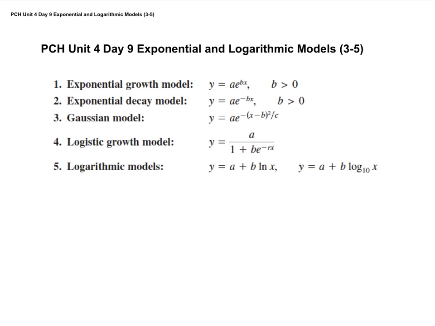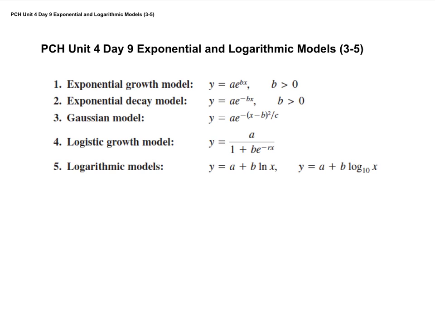Okay, all right, so today I'm just looking at these last three models. I want to look at a quick example of each one and how to use it, and review a little of what we talked about Friday with each one, and then work on application. So the Gaussian model, what did this one look like?